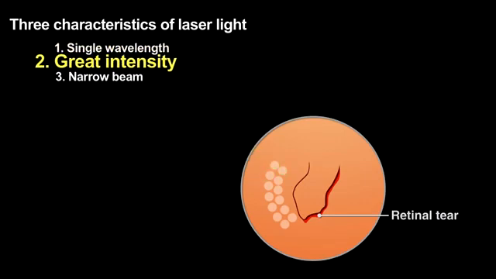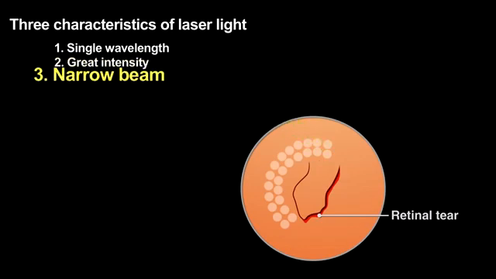The laser beam then strikes the retina where the tissue strongly absorbs that light, using the high-intensity light to weld the detached retina back into place. The beam's narrowness allows the surgeon to affect only the area of the retina that needs to be repaired, areas as small as 30 microns.